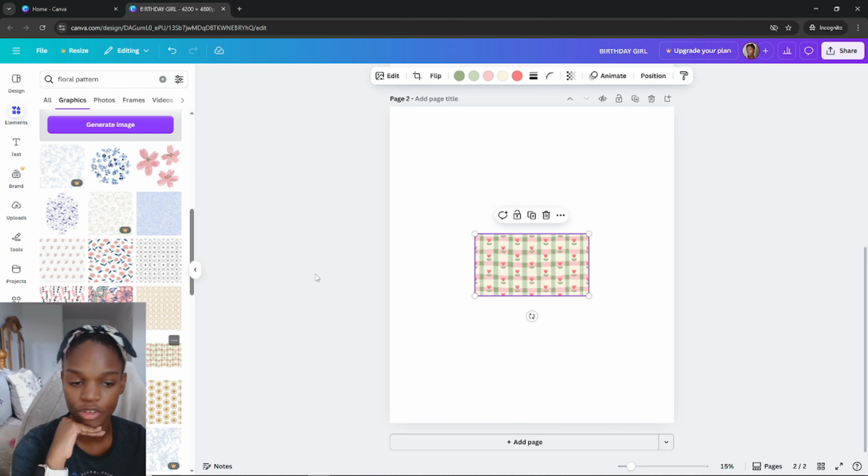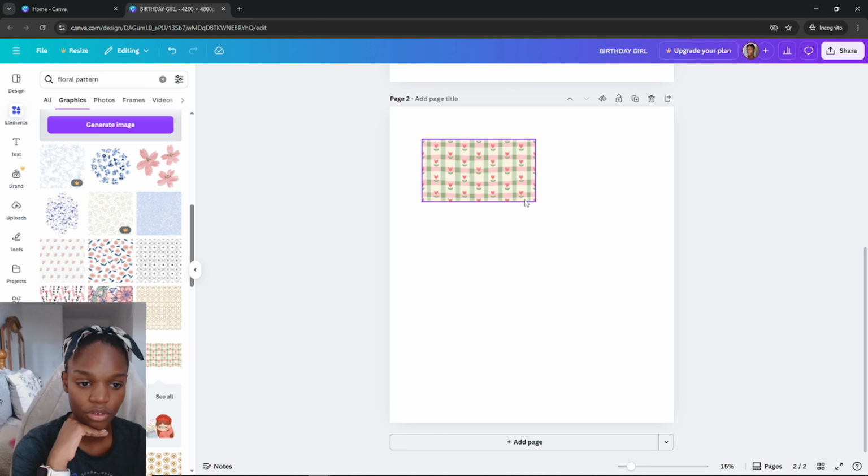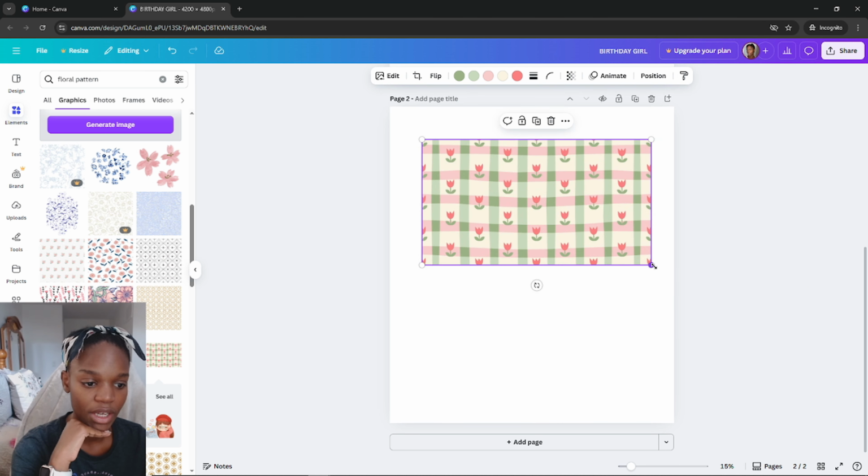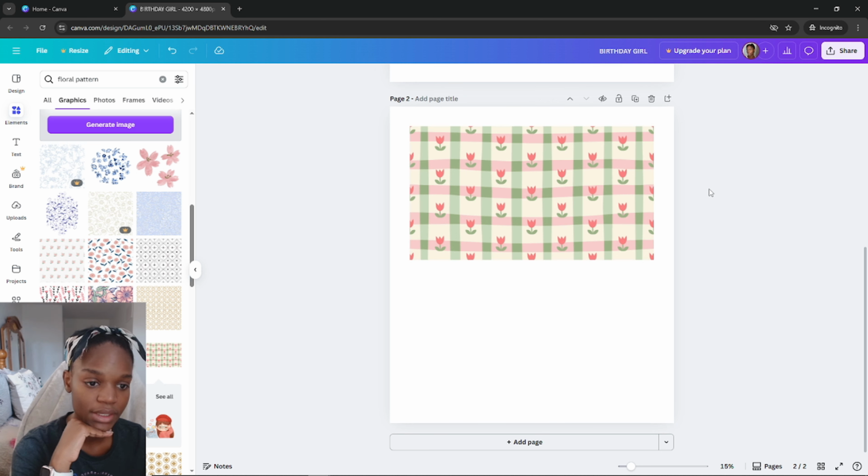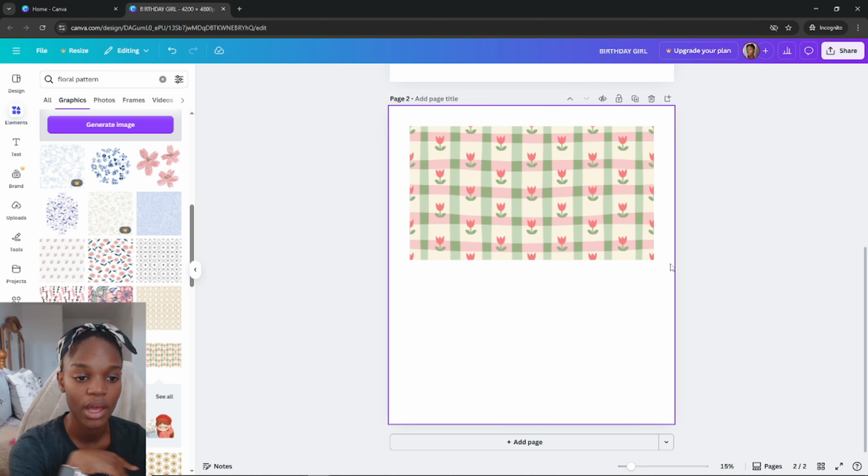Say, for example, we were to choose this one, and you're going to just have it on the page, and we're going to use this, and we're going to export that as well. On Canva, remember, you can't just export a pattern or just export one graphic and sell it as your own, but we are going to be incorporating this pattern into our text, so it's okay.